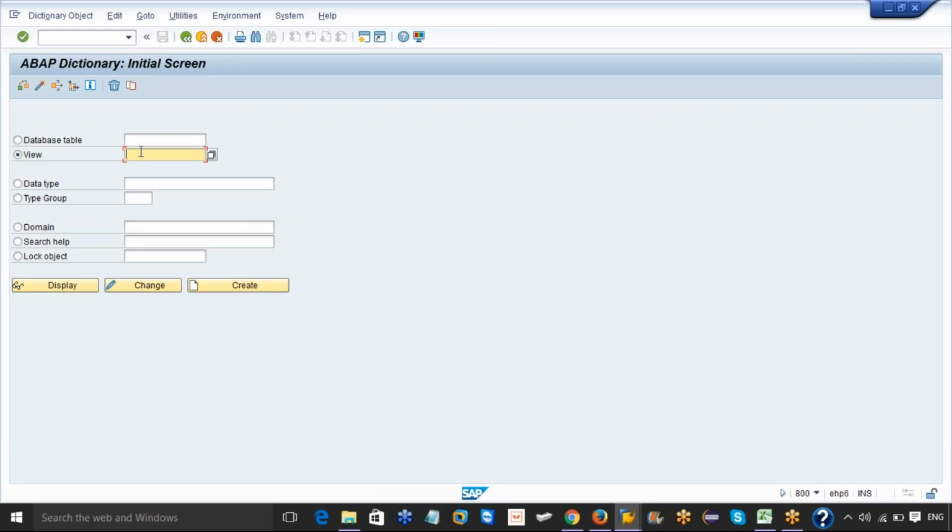Another example from before: we used to create one module called the carpool module. It's not an MM or SD kind of module, it's a different, totally custom module, where car service related data is maintained: when the car came for service, which company it belongs to, whether warranty period is applicable or not, and when the next service date will be, based on which an SMS alert will be sent to the user. For that some customization is required, and that customization will generally be maintained this way.